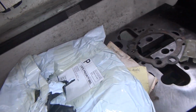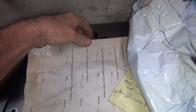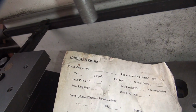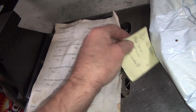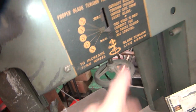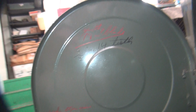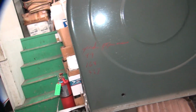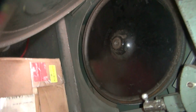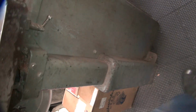The only instructions I saw were these things over here. These have nothing to do with a bandsaw. It has to do with cylinder piston manufacturing. That was the only instruction I got. Doesn't tell me much. And then you got this instruction, and whatever these up here mean. So I guess there's different speeds available. I don't know which speed that is at. There's a motor down in here, so I'm assuming there's another. Probably right here. There we go.